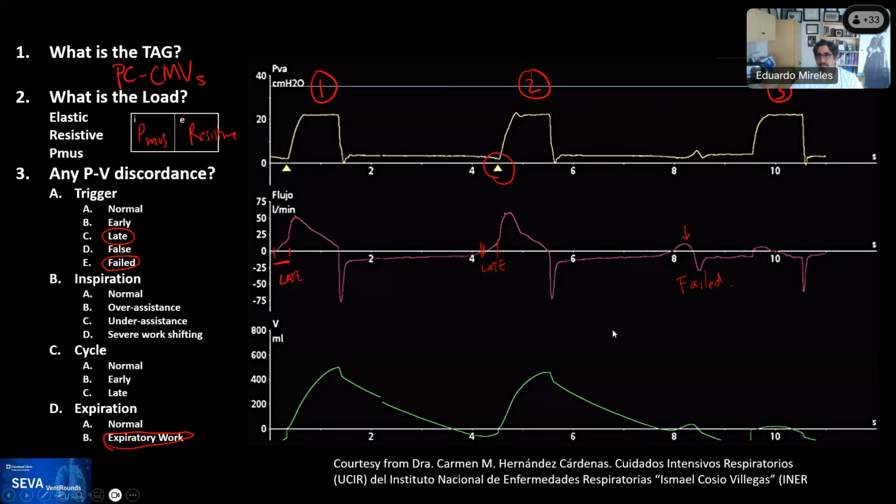Okay. One more thing, Eduardo. Yes, sir. The time constant is reflected not only in the flow waveform, but also in the volume waveform. Yes. Sometimes it's easier to see there. In other words, the shape of the volume going up should be the same as the shape of the volume going down. It's the same curve, just flipped around. So what I see there is that the expiratory time constant is way longer than the inspiratory time constant. And that leads me to suggest, could this be a ball valve type obstruction?